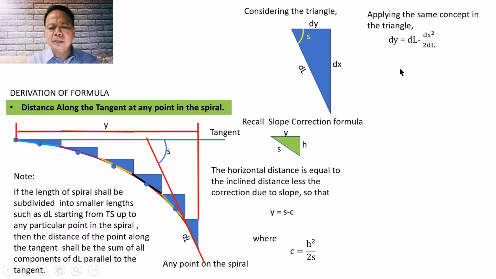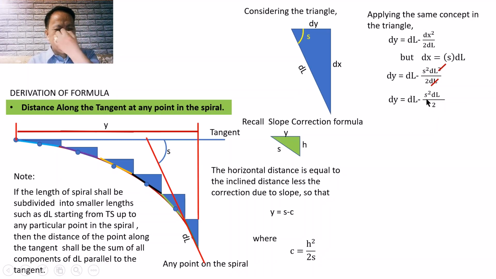Now, we learned that DX, yes, we learned that DX is how much? S multiplied by DL. Kanina, pinakita natin yung DX natin is equal to S multiplied by DL, di ba? If this will be substituted here, yung ating DX will become S squared multiplied by DL squared. So this becomes DY shall be equal to DL minus S squared times DL squared divided by 2 DL. And again, you will find that these will cancel with DL here, and we shall be getting that DY will be equal to DL minus S squared multiplied by DL divided by 2.